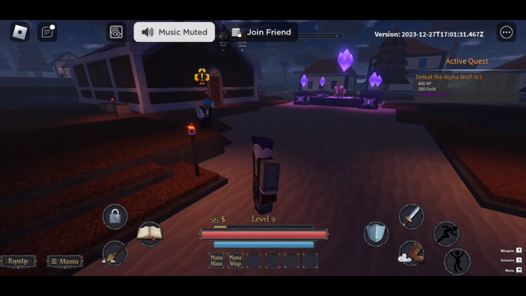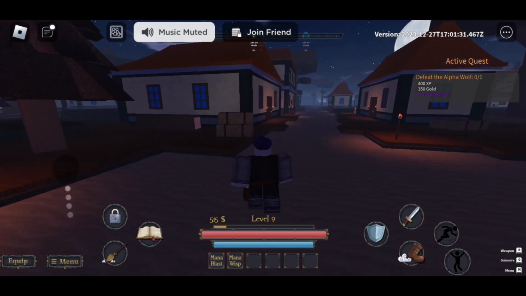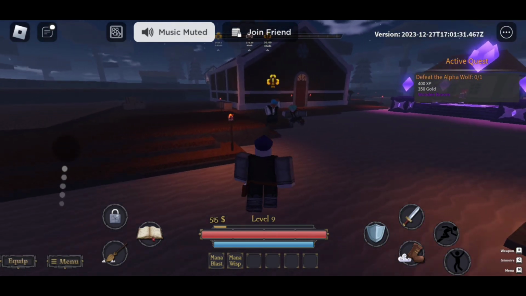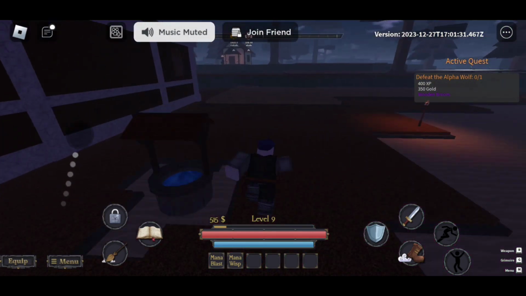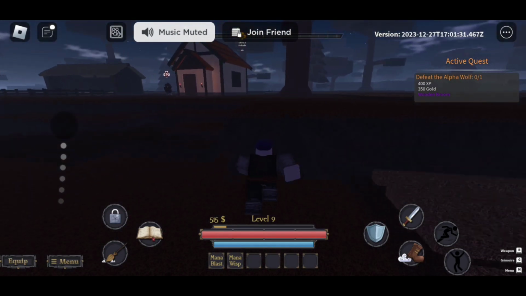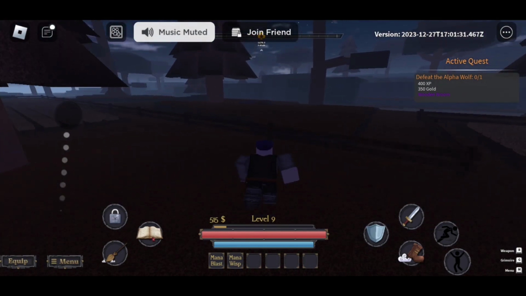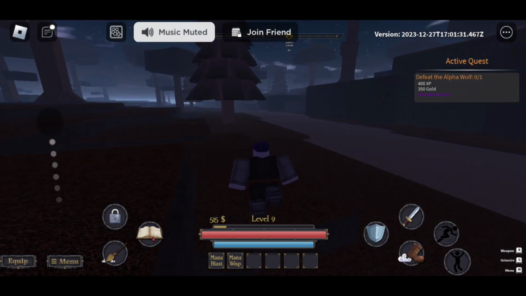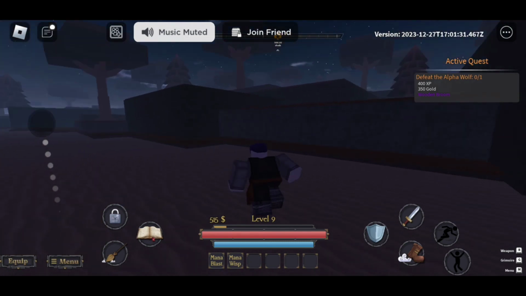Okay, one alpha wolf? Where is that? Is it down here? Yeah, I think it's up here somewhere. Yeah, it's up here. So this alpha wolf thingy. When can I change my grimoire and stuff? If I defeat it, I can get a wooden broom. I think that's the thing I can use to fly.